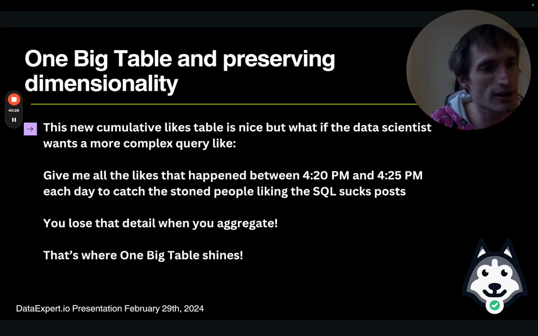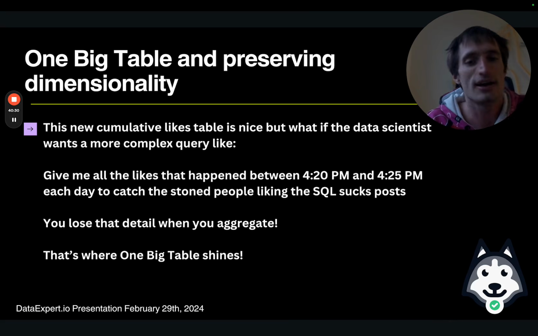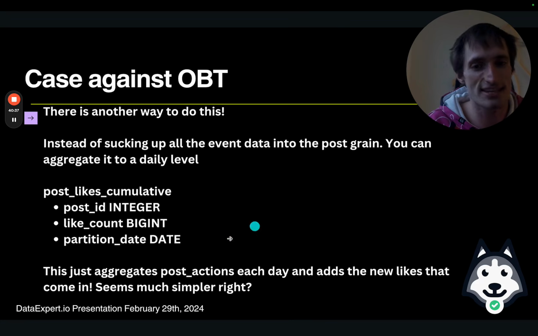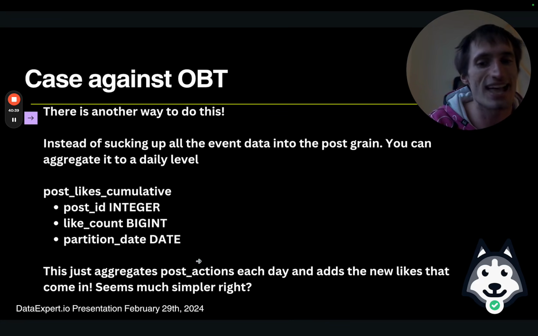So now it's more complicated, right? If we have to keep the timestamp of when the likes happened, then this post likes cumulative is no longer going to work. It's not as flexible. This only gives you that total for the day or the total amount.